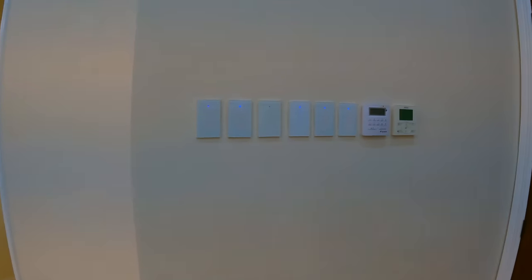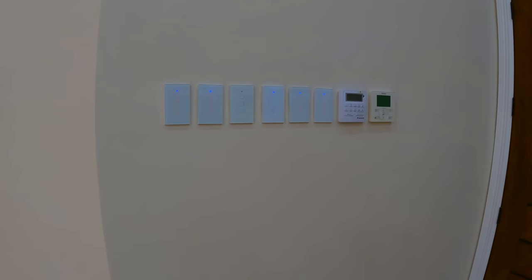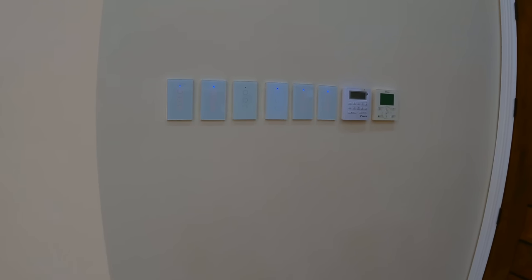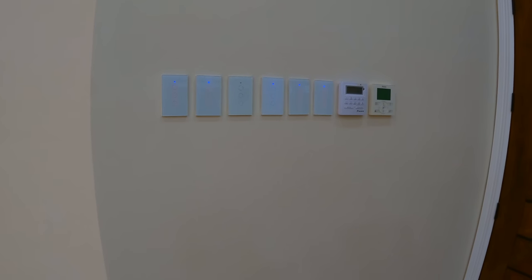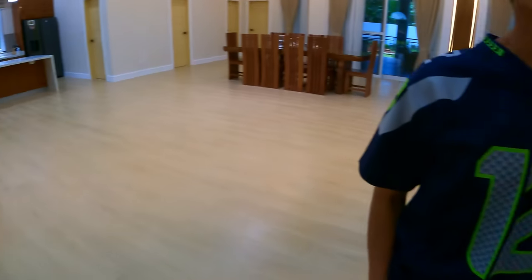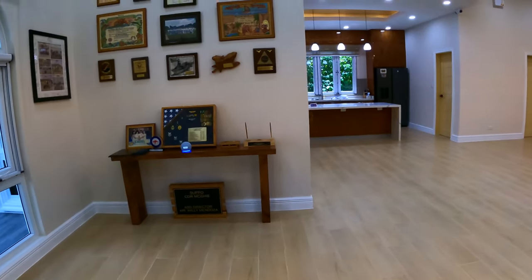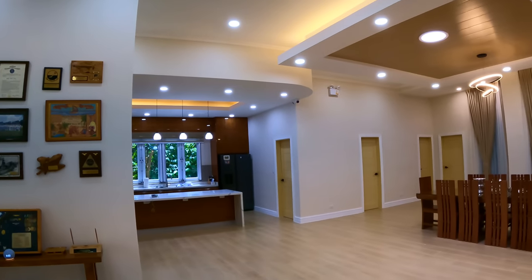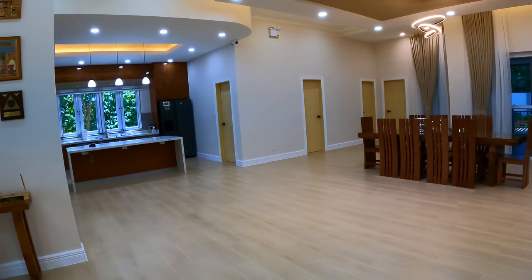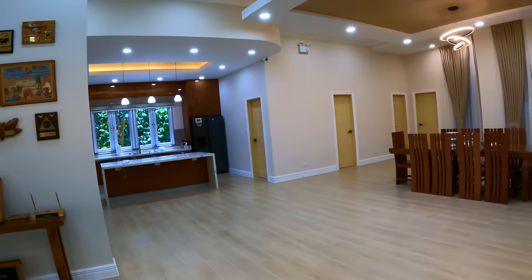So these are smart switches. It controls all the lightings here, inside and outside the house. And I can ask Alexa which one to turn on or turn off. Okay, well, she listens to everything, doesn't she? So let's do something real quick. Got all the lights on here. Since it's Alexa integrated, go ahead and tell her to basically turn off all the lights.